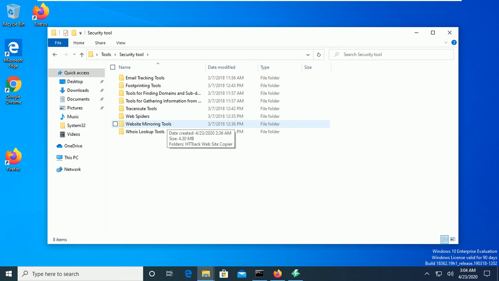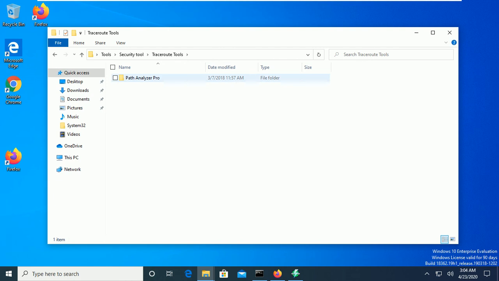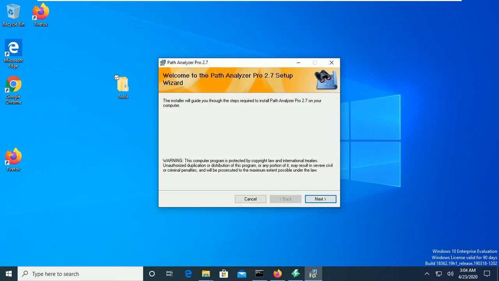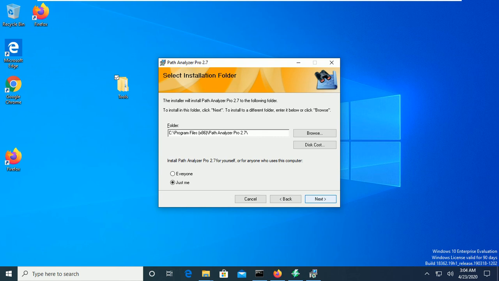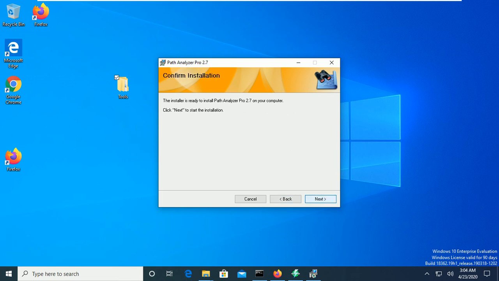So these are the tools, you can see. Let's say we want to check some traceroute tool. This is a very good tool, Path Analyzer Pro, that we are running right now. On my website I will give all the names of the scanning tools we are using.